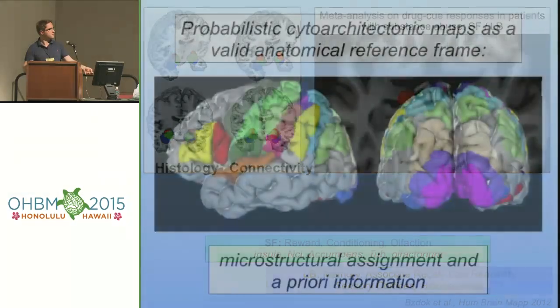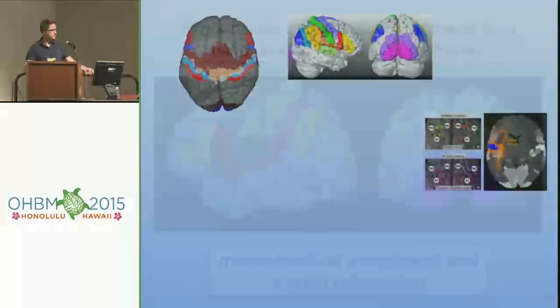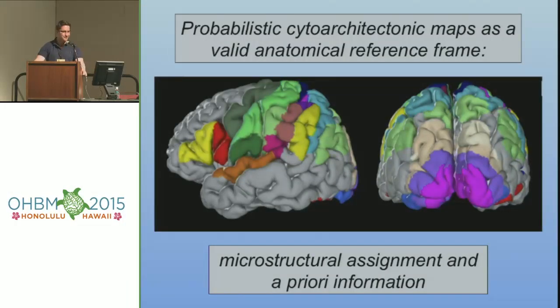Yeah, skip that a bit in the interest of time, and really just come to my conclusions. So probabilistic cytoarchitectonic maps should be seen as a most valid anatomical reference frame that allows microstructural assignment of in vivo findings. So whatever you find in fMRI, in connectivity, in structural imaging, you can now relate to a particular histological area, and through that also draw comparisons with non-human data that uses almost as a standard histological regions as their allocation.